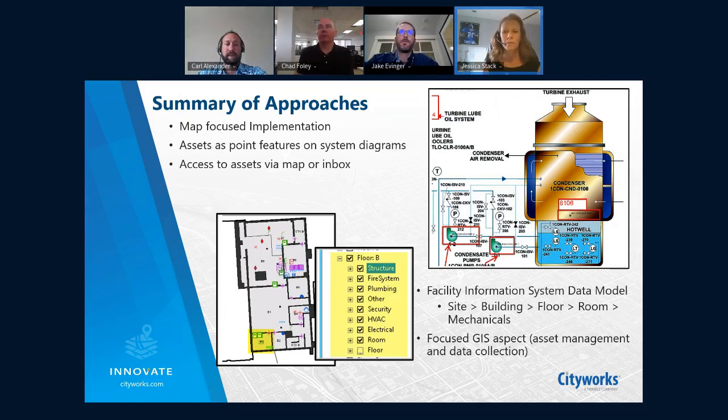And then in the lower left here, this is also a map-focused approach, and this utilized the Esri tool for the Facility Information System Data Model. That's taking your assets and relating them back to the room as well as the floor that they exist on.